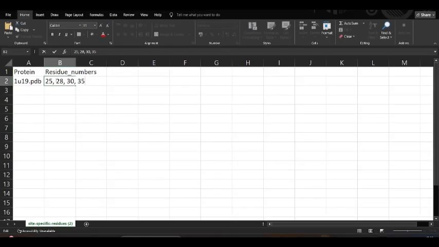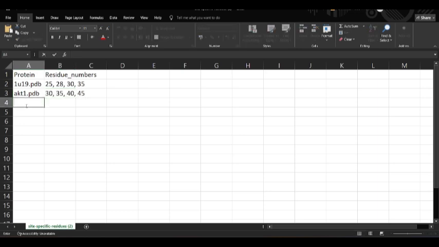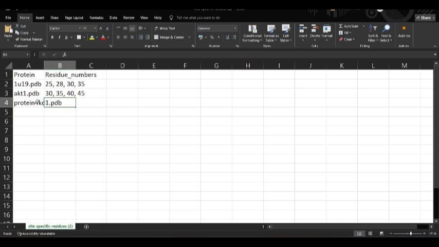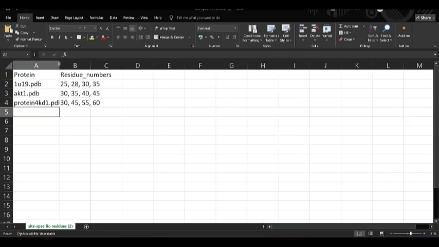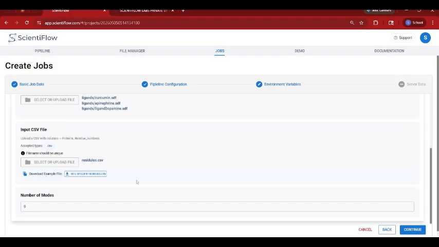Also, make sure to leave a space between each residue number. Similarly, edit the entries for all the proteins you have uploaded. Once you've completed this, save the file with the same name and upload it back into the platform.